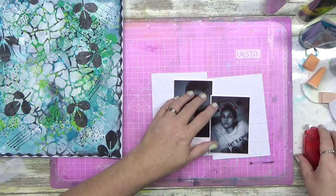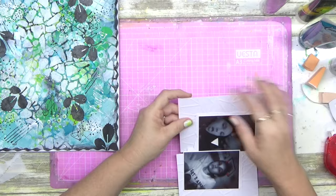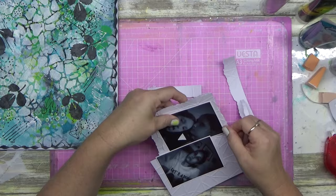So I attached these photos down. I do have a post-it over my daughter's school badge, FYI, in case you think something's stuck on my photo. It actually is. It's a little post-it.